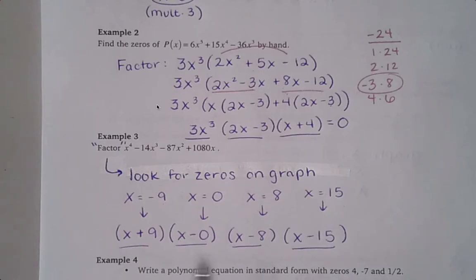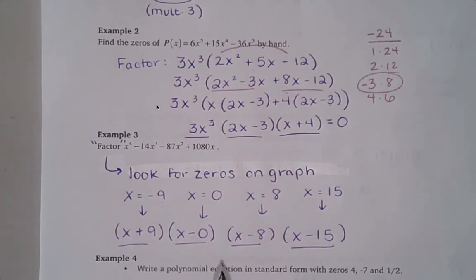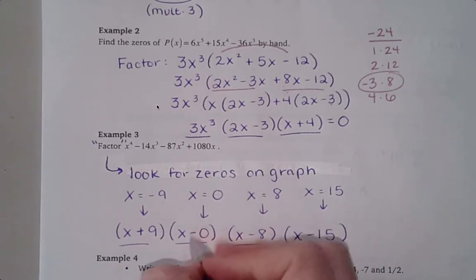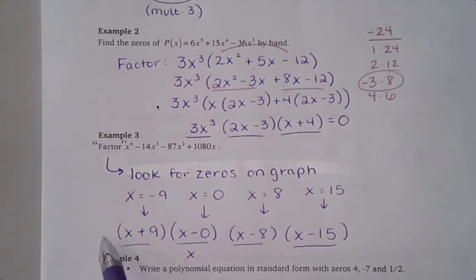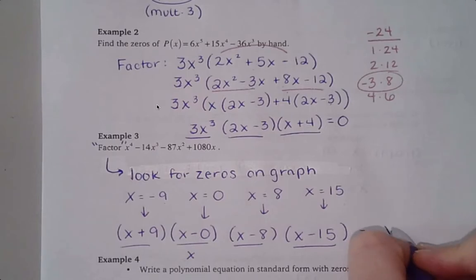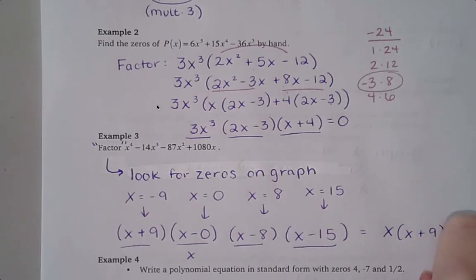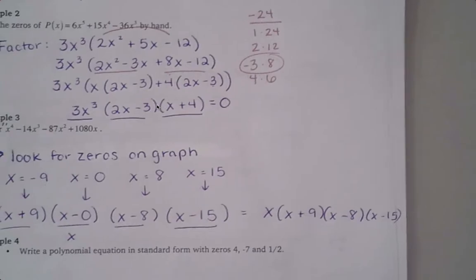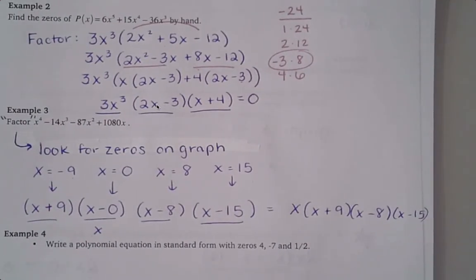I don't know of any traditional factoring method that would have gotten us there on our own, but really this is your answer. The only other thing you could possibly do with this is x minus 0 is really just x, and usually when we have just a single x, we kind of put it in front. So I could write this thing like this, x times x plus 9 times x minus 8 times x minus 15. Oh, sorry, didn't realize you couldn't see that. But really, that's about it. That would be your final answer. That's all the question is asking you to do. So if you can't factor it, you can always find the zeros using your graphing calculator and then work backwards and turn those things into the factors.